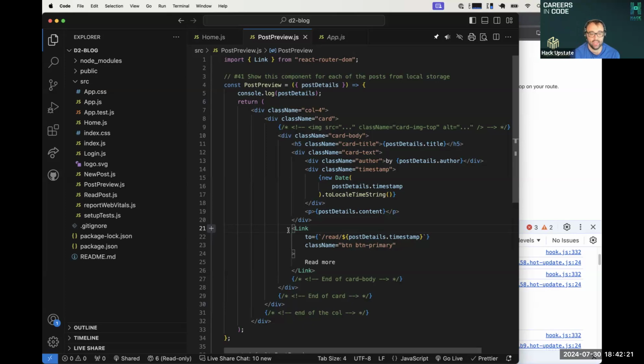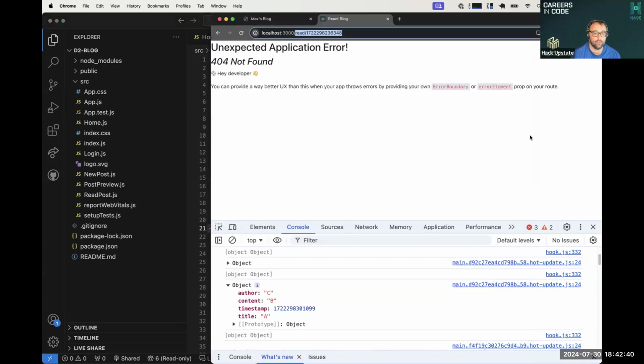So we put them inside those curly braces, and then we pass in the post details timestamp. And if you click on the read more button, it will 404, that's okay, but it should have the timestamp up here. If you don't have the timestamp as part of your URL, we got a problem.